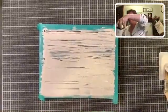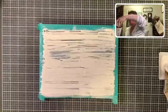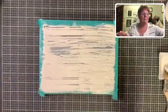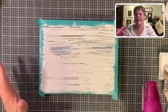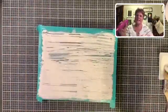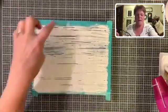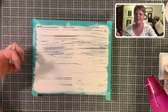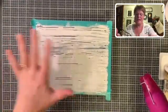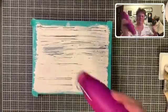So now we can let this air dry if we wanted, but we don't want to do that because we'll be waiting forever and we won't be able to show you what it looks like as it's happening. So I'm going to put these off to the side and grab this heat tool again. This is going to take a while, but I wanted to show you what it looks like as it's starting to dry so you can see some of this crackling starting to happen. I'm going to start to dry this and then we're going to stop to pull off these pieces of tape, so that it'll be a lot easier to remove them when our paint is mostly still wet versus when it's dry. It's going to be really hard to remove it totally when it's dry. So we're going to do that.